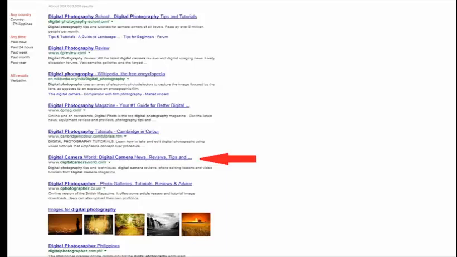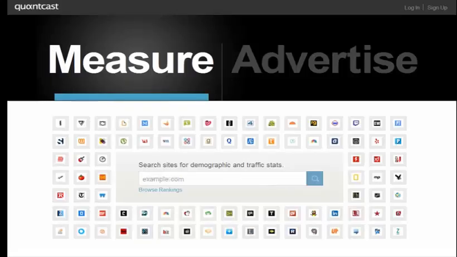Done? Now, here's why. Some website information cannot be quantified in Quantcast. In fact, for the digital photography keyword, the first 6 results on this screenshot, including the ad, don't have any demographic information using Quantcast. Now, I did, however, find one on the 6th one using the domain name Digital Camera World, and petapixel.com, which I found on the succeeding pages. So on the Quantcast search bar, enter the domain name that you acquired. Again, you have to leave out the www part of the address.